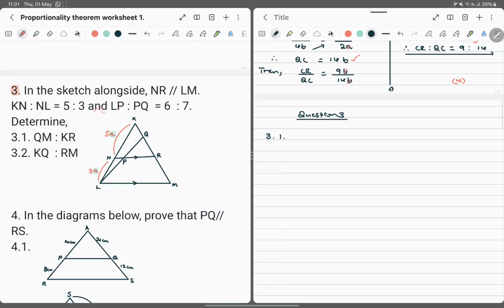All right. And we are also told that LP is, here I'm just going to write it out. LP is 6, but let's say this is 6y, is to 7, which is PQ. So this must be 7y. Just remember this goes with the length. Because it's inside, I'm unable to show the way I normally do. As long as this is very clear. Again, folks, what matters here is to choose some multiple that makes them into proportion.